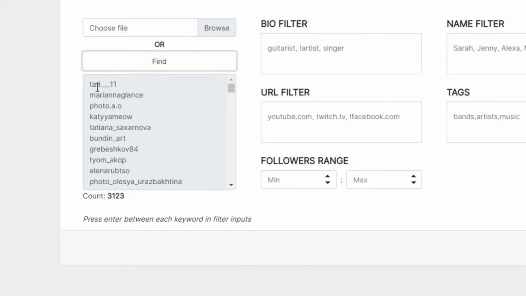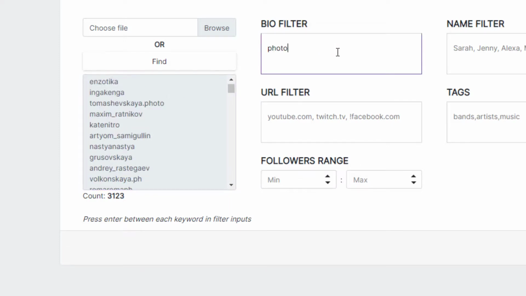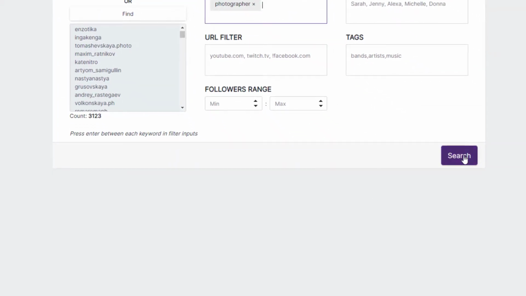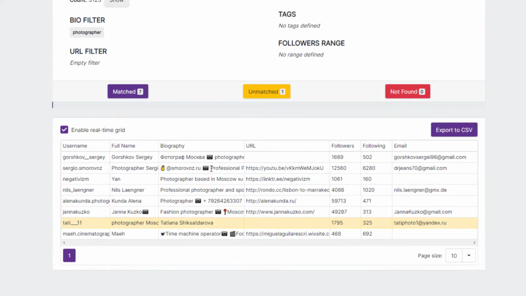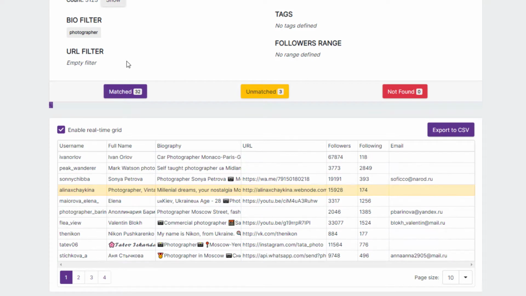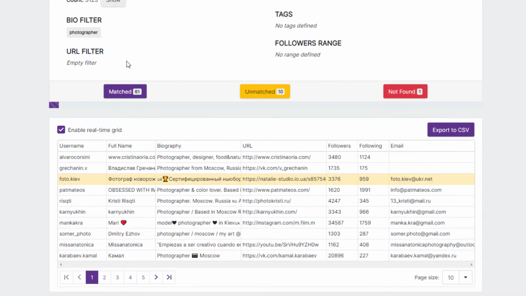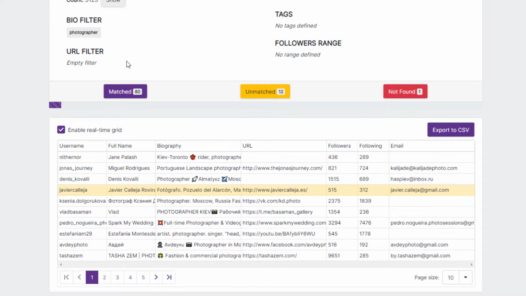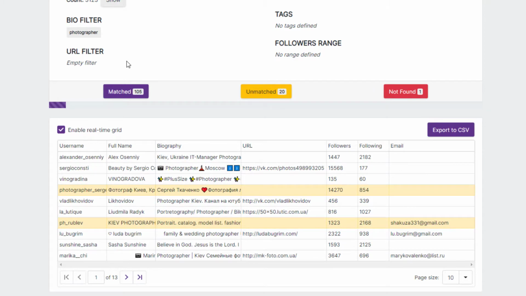Right, so I stopped it after a little bit, but as you can see, if we let it run, it's probably going to get a lot of results. Again, we got to protect ourselves from getting results that are not relevant. So photographer, probably have a lot of photographers because that's what I've been using for the demos. But you can literally do this. Imagine keywords like founder, if you want people that own businesses, entrepreneur, dancers, comedians, musicians, anything that people might write on their bio on Instagram. You can search and filter by it, and that's it.